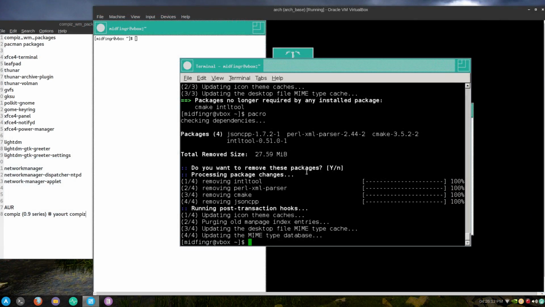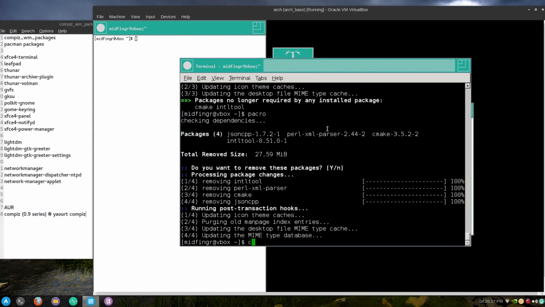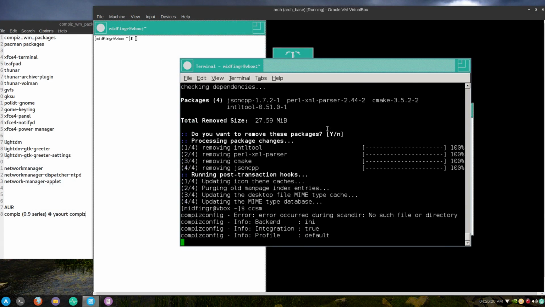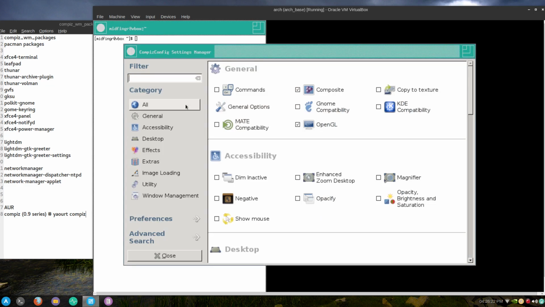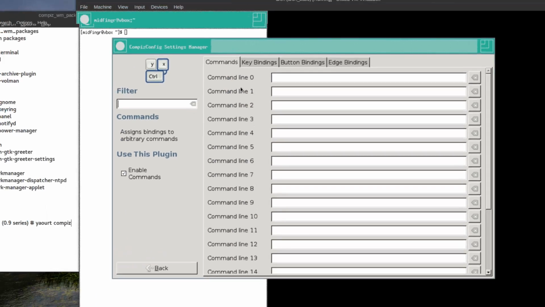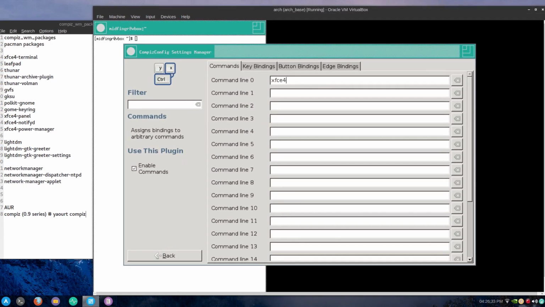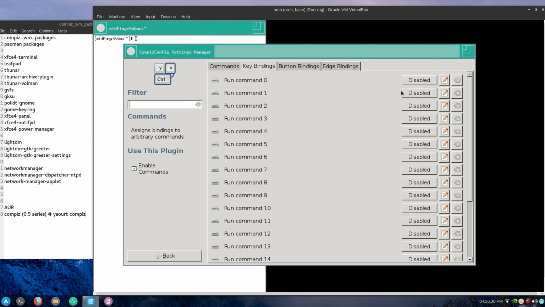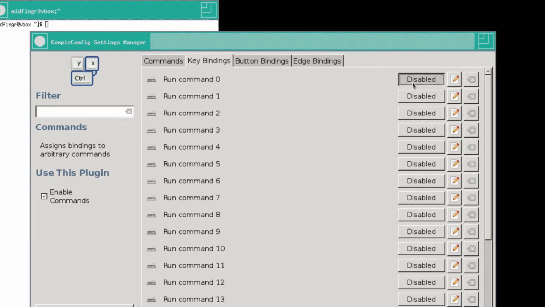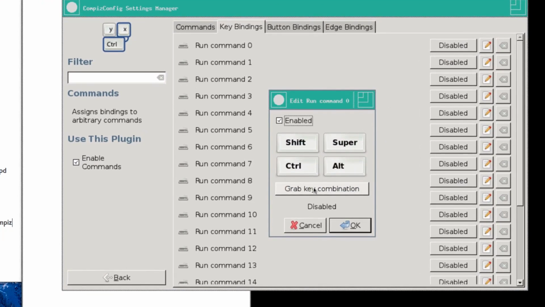Okay, so with that installed, Compiz 0.9, with any luck, we can just run ccsm. There we go. And first thing you want to do is check that Commands is checked, and then you can just add what you wish, such as xfce4-terminal or whatever terminal you're going to use, and then go to key binding, and where it says disabled here, click the disabled, and then click enabled, and grab a key combination.